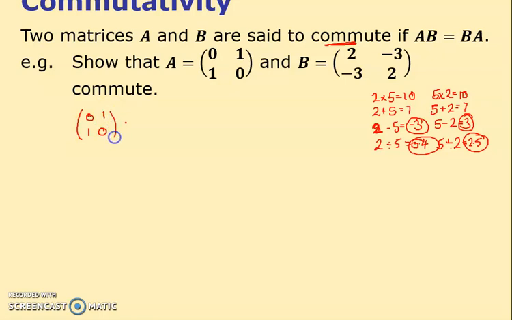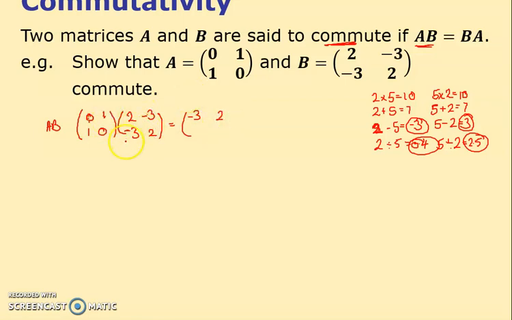1, 0, 0, 1, and times in by 2, minus 3. Now, what am I doing here? This says show that they commute. So I'm actually working out AB. Times that there. Okay, so let's multiply it out. Again, I'm expecting to get 0 times 2, nothing. That times that, minus 3. Switch here. 0 times nothing. 1 times 2 is 2.